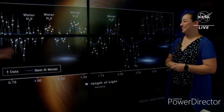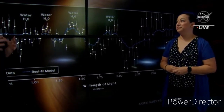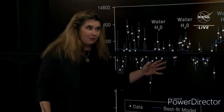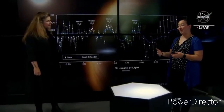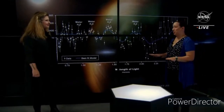Right. Now, one thing that we really want to make sure people understand is with this particular planet, this is a hot world. It's actually closer to its star than Mercury is to our sun. Mm-hmm. And so we're not looking at liquid water here, but we're looking instead at sort of steam, water vapor. Yes, this is an exoplanet. It's about the size of Jupiter, about half the mass of Jupiter. It orbits around a sun-like star, but it does it every about 3.5 days. Right. So it's extremely hot, extremely close in, nothing like our solar system planets.